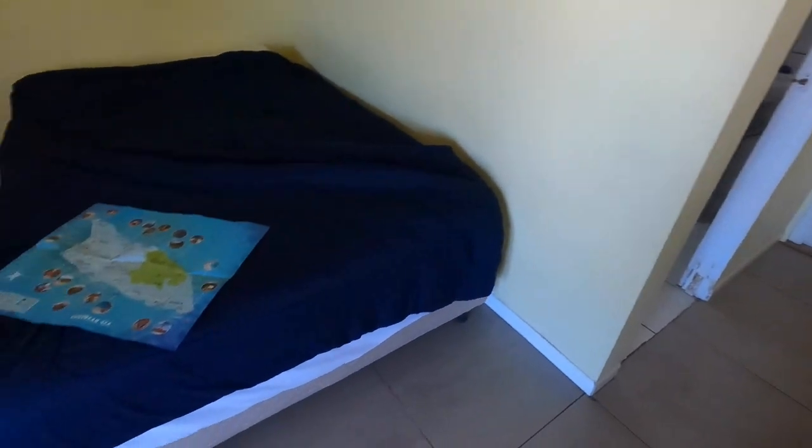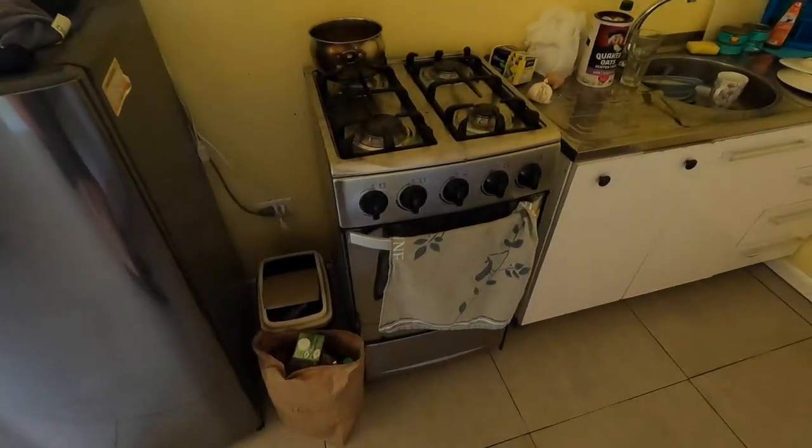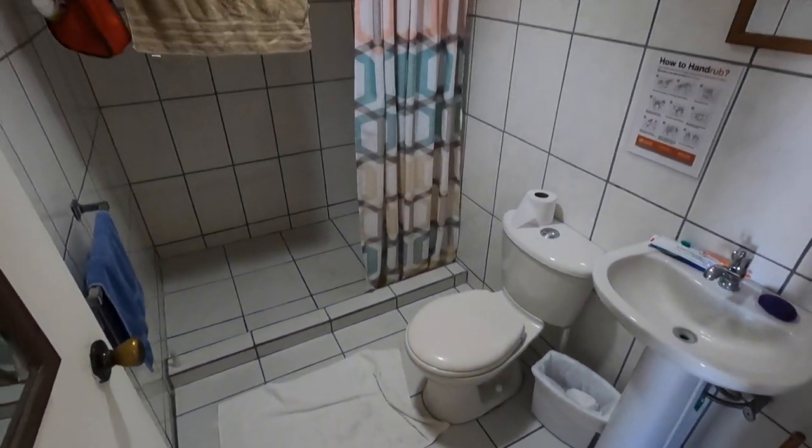Pretty nice, right? Yeah, and good internet. Because the internet's been a bit weird in some other places on these islands. Sometimes it drops or it gets slow randomly. But here it's very good. Yeah, it's consistent. So great for working. And as usual, it just has everything that we need, all the basic facilities. And the bathroom's also pretty good, looks pretty new.